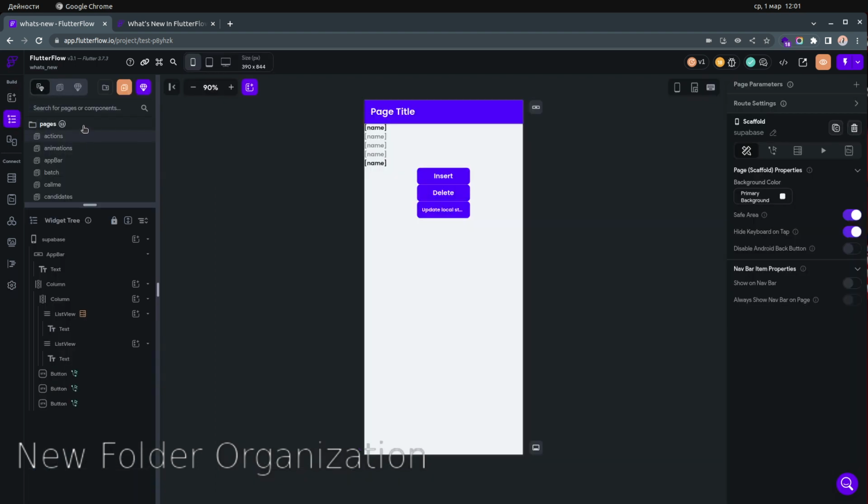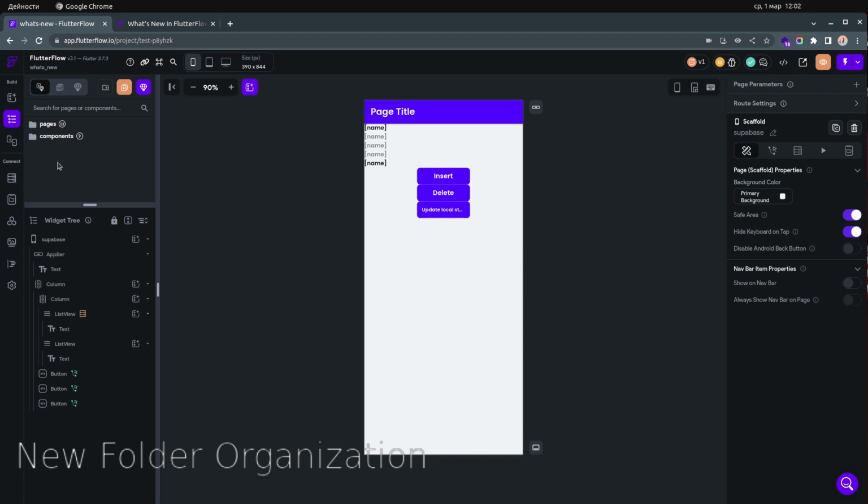So in theory, you don't need to disable it. I don't see why you would need to. And usually when you enable this feature, it will create two folders, which are pages and components. And then you see the number of pages that you have.